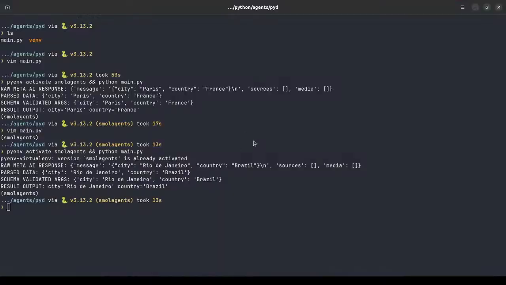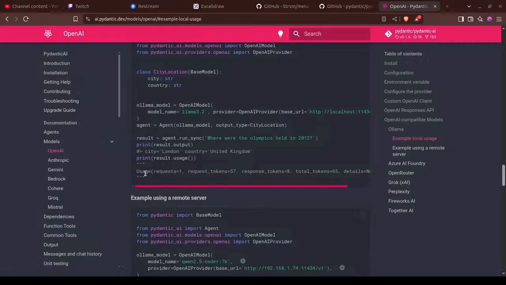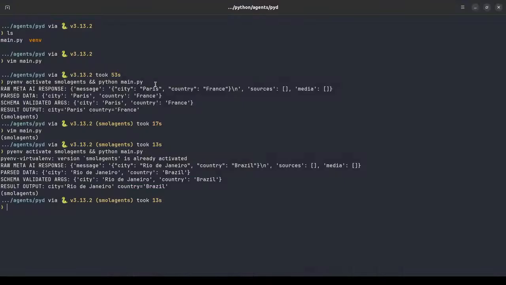So we went from basic text to structured output. Here it says the city is in the country Brazil. That is what we gave it in the output type for the city location, which has a city and a country field in it. So it is giving a JSON response with those types as well. I tried it on other complex examples too, and it was working really well with those.